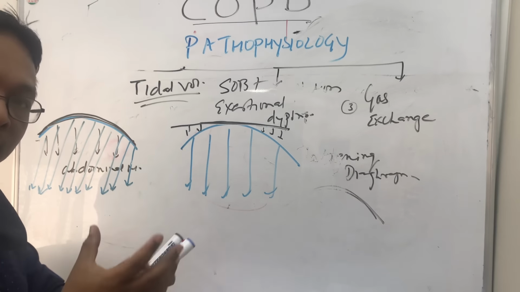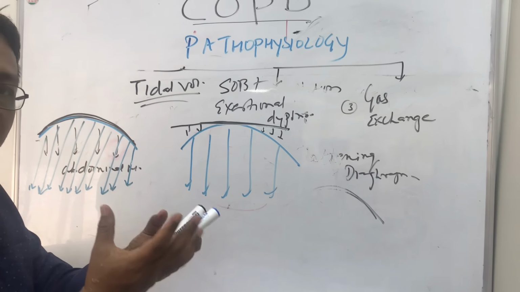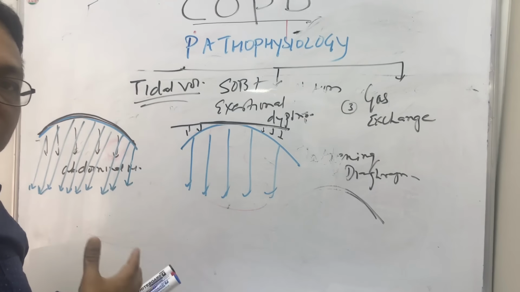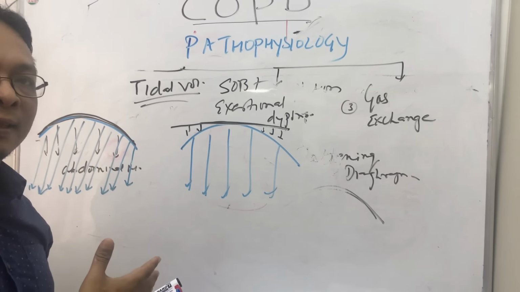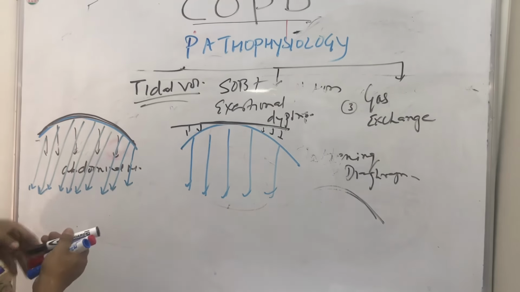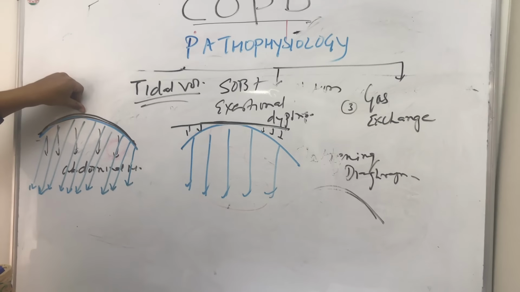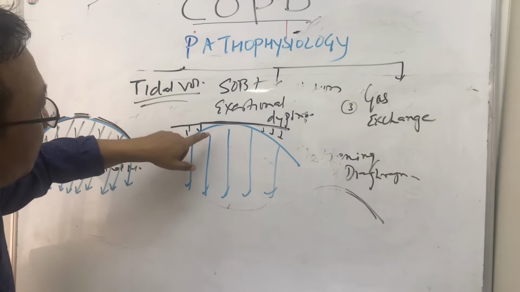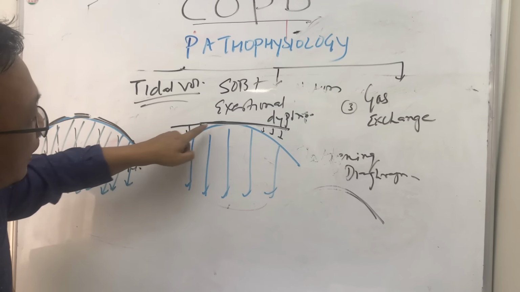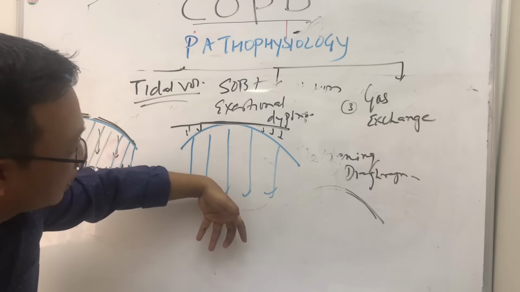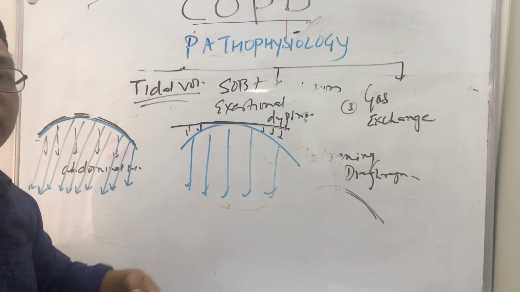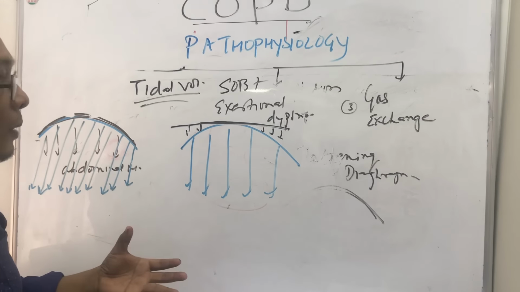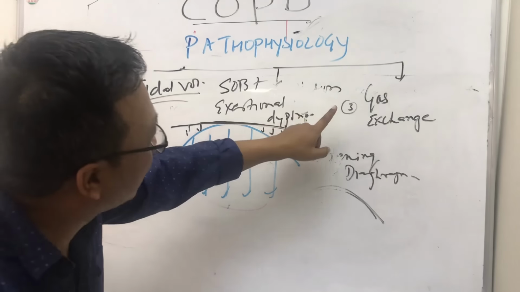Hyperinflation is because of the rupture of the septum of the alveoli, and the alveoli fuse together and cannot recoil. So plenty of air is still in the lungs. When the lung is expanding, it gives pressure and the diaphragm is flat instead of dome shape. So the diaphragm is not fully opposed to the abdominal muscles that it can push down during inspiration, making way for some free space for the lungs to expand. Third is the gas exchange.